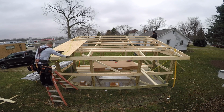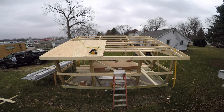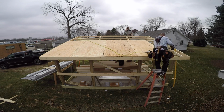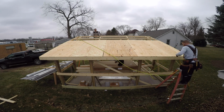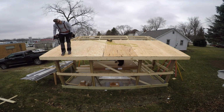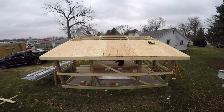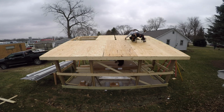So on this building, the customer had asked us to put sheeting on it, mainly because she did not want any condensation dripping. And not that it will be really much of a concern on this building. It's got a pretty big soffit on both sides. Should get pretty good airflow. And the concrete's got a vapor barrier underneath of it. So it should be pretty good. But regardless, we went ahead and did that, a pretty small price to have a little bit of insurance, just if she's got some tools out there and stuff. She didn't want any moisture dripping on them.